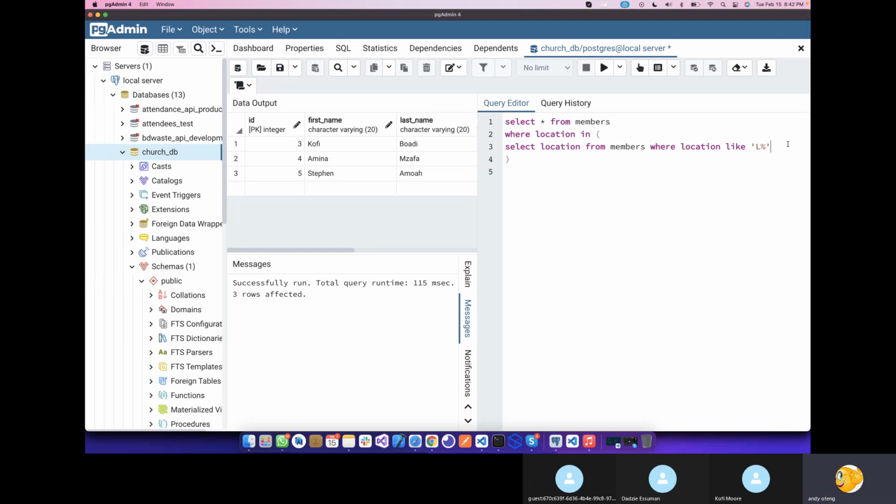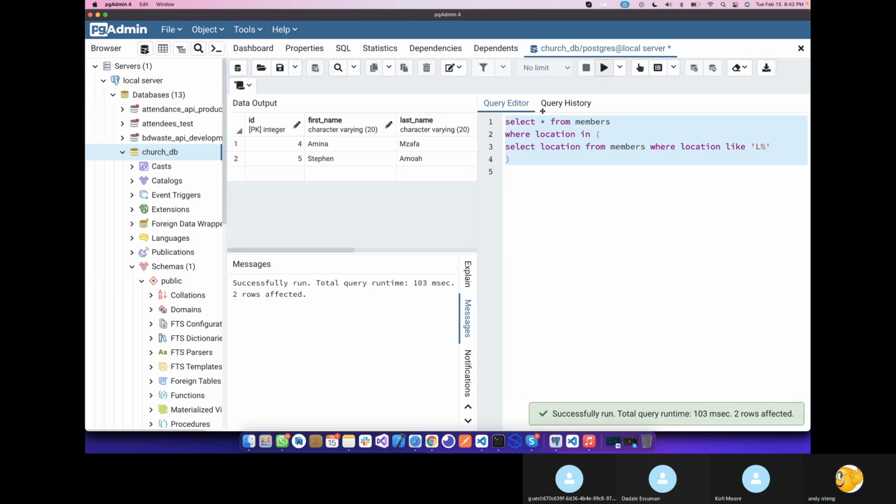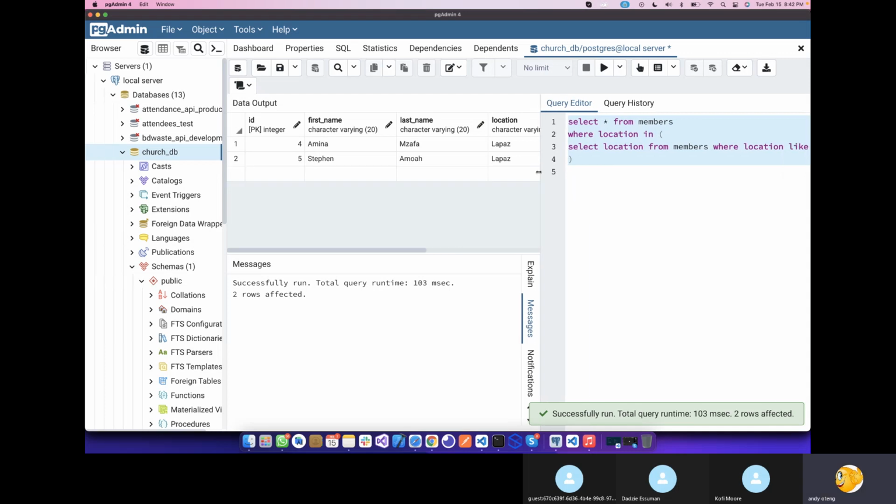So any location that starts with L will come up. Let's see. It's just La Paz. Assuming there was a Labadi in it, it would also pop up. I hope you get what I'm saying.